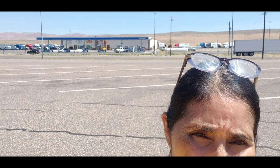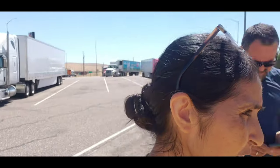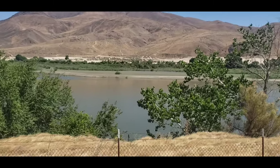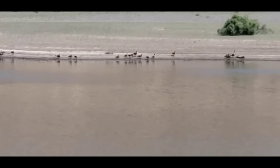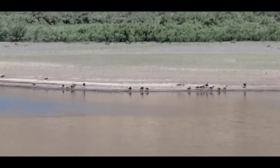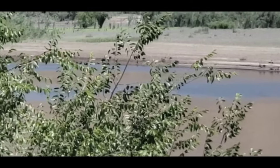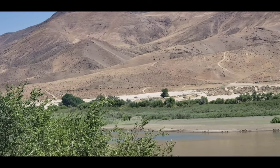Look at how beautiful it is, guys. Look at across the street. We're gonna go to that truck stop right there, but we seen this. There's all kinds of ducks over there. Let me see if I can get them. Look at all the ducks, guys. It's beautiful though.